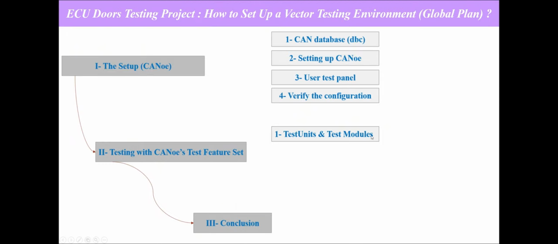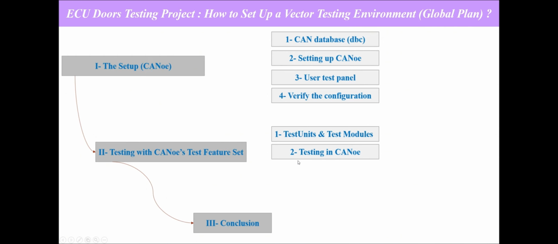Okay, so test modules execute the test cases created in Canoe. Test unit for executing the test cases created in VTest Studio. Okay, so we have two types of test setup that we can find in our Canoe setup.